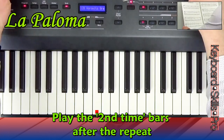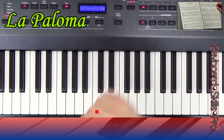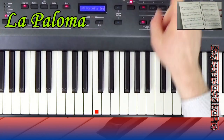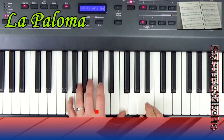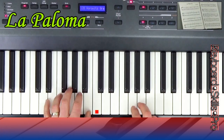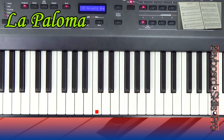The reason we've got one or two of these box ones and box twos is it saves printing costs from my point of view as a self-publisher, but also it means you're not turning pages all the time, because if we had this all laid out with the repeats, it would be about five pages long. Now, as it happens, the second time bar up there is the same as the opening of bar one, so you haven't got to learn anything there, just play it. And da da dum, and fish, and then we go to treble clef in bar 24. So you're going to come up, look, change to four.